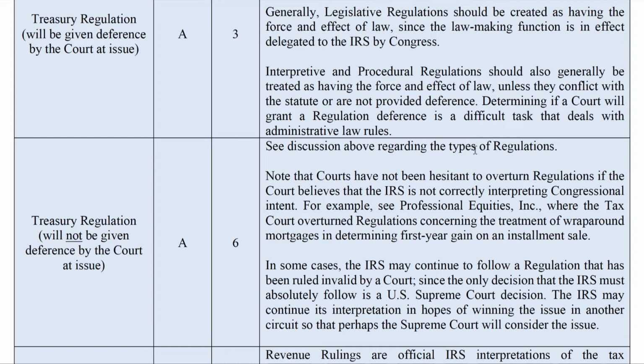And that's because maybe in one jurisdiction, one U.S. Circuit Court of Appeals, they don't view the regulation as having any importance. But in other circuits, they do. So the IRS, which has a national view, doesn't want to treat this one way and the other way. They take a national approach. They basically say, well, unless the Supreme Court says otherwise, we're going to still stick with our guns, even though Circuit 1 has held differently than Circuit 2.